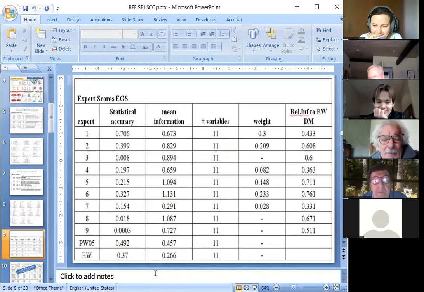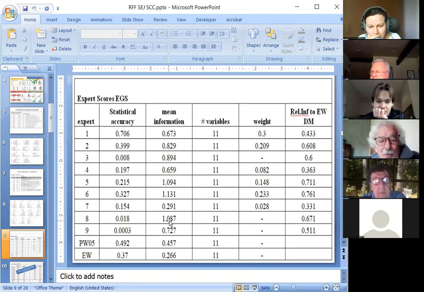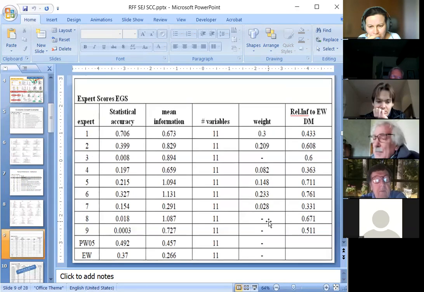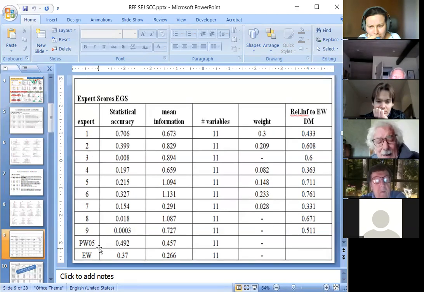What you see here is that we chose as the performance weight a statistical cutoff at 5%. So everybody above 5% was weighted, and we had 1, 2, 3, 4, 5, 6 of those people, and there's one more who was actually above 1%, but he wasn't weighted. So this is a large number of good experts, and what happens in that case is you don't see that much difference between equal weighting and performance weighting because they're all good, right?